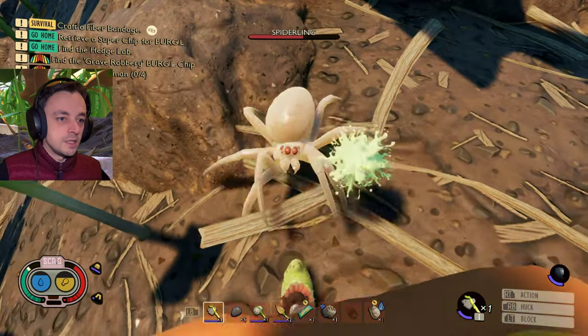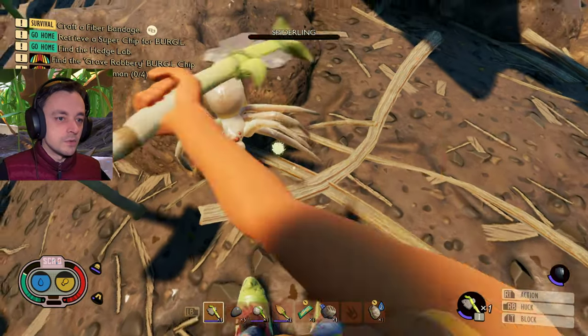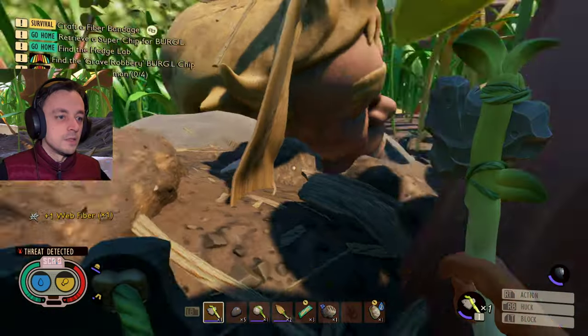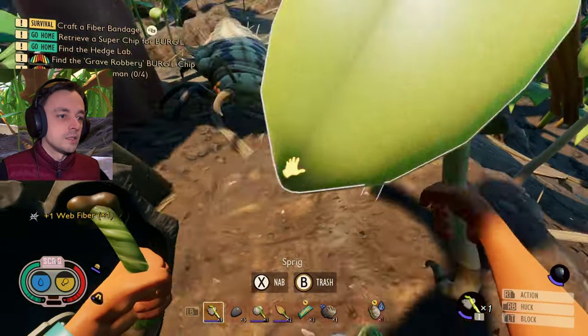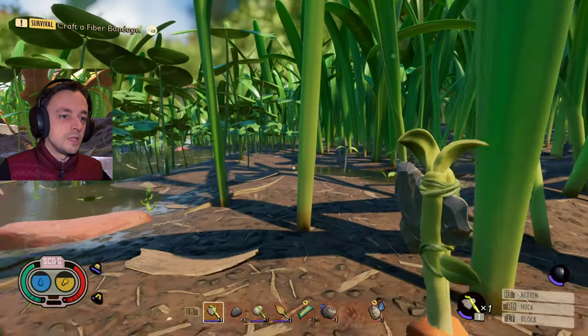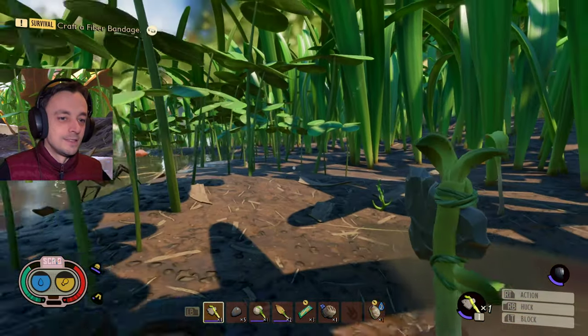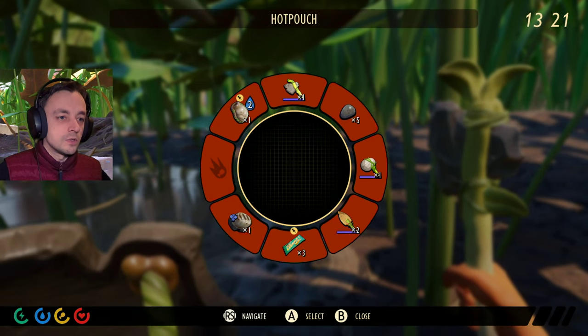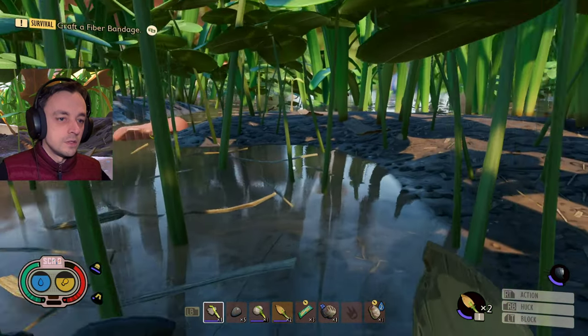Hello, spiderling. You're going to give me what I want, which is to say some webbing. Ah, heck! What was that? Oh, it's one of those. I don't want to fight you. You're too strong for me. Get off. Yes, run away!